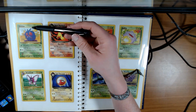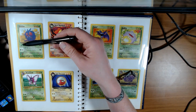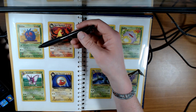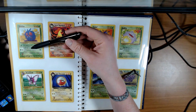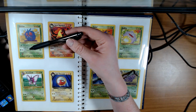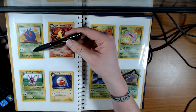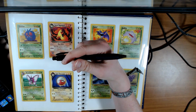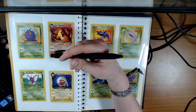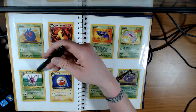It's got 40 HP. It does Stun Spore: flip a coin. If heads, the defending Pokemon is now paralyzed, 10. Leech Life: remove a number of damage counters from Venonat equal to the damage done to the defending Pokemon after applying weakness and resistance, 10. So yeah, 10 for both. Venomoth, which evolves from Venonat, is 70 HP.